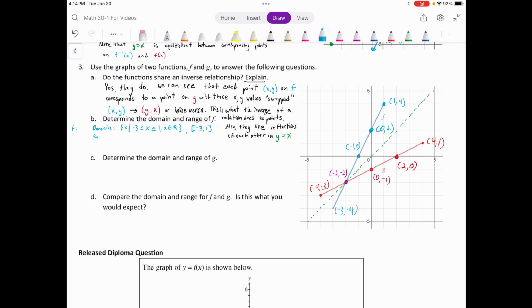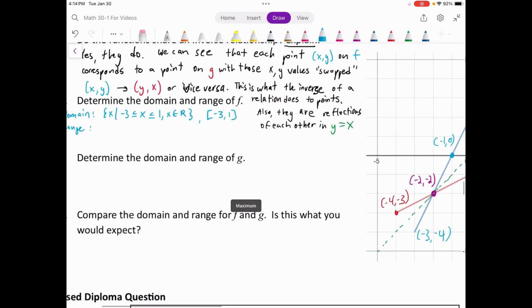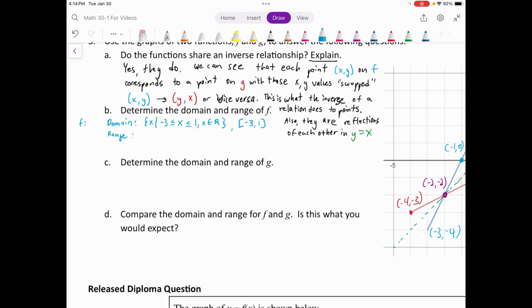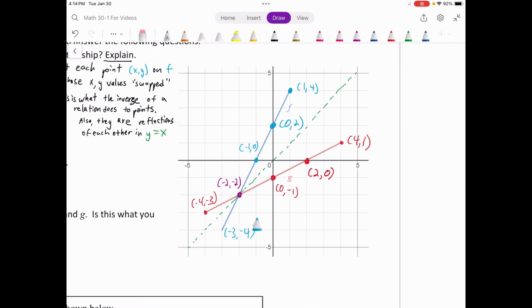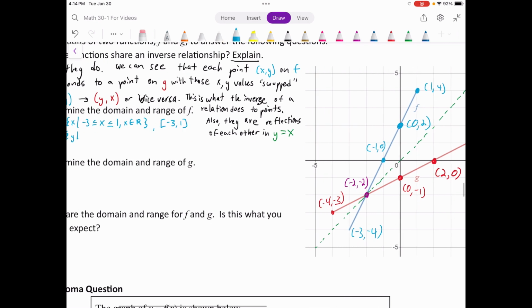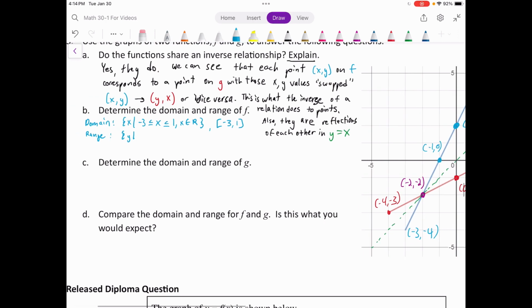The range for f, I'm going to write small here because I'm running out of room because I leaked into this question with my previous question. The range, well, same idea, except now for y values, right? Looks like it goes as low as -4 and as high as +4, but no higher and no lower. So the y values that our graph passes through for f are -4 less than or equal to y less than or equal to +4. And y is also an element of the real numbers. Again, saying it's an element of the real numbers is just confirming that it can be a decimal, a fraction, anything, any real number, as long as it's between -4 and 4.